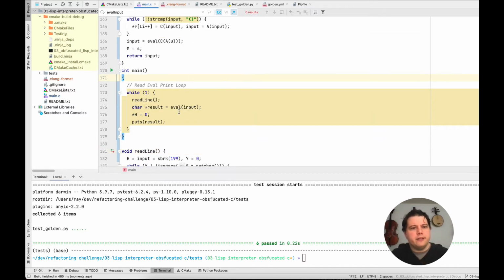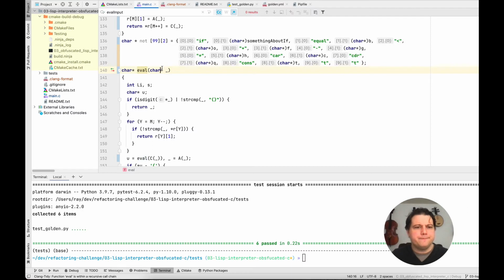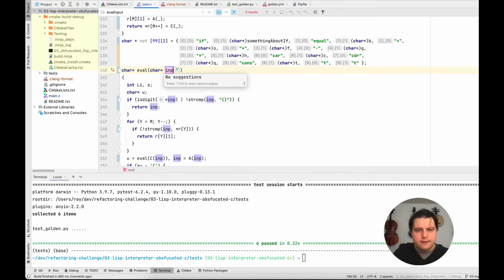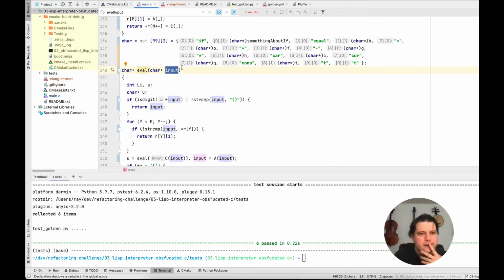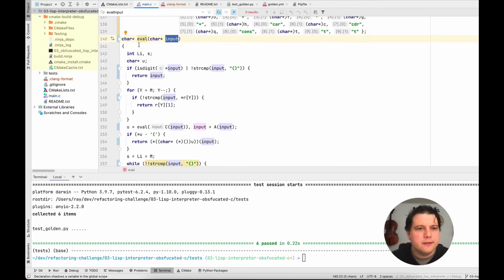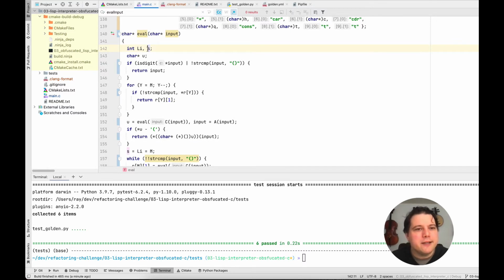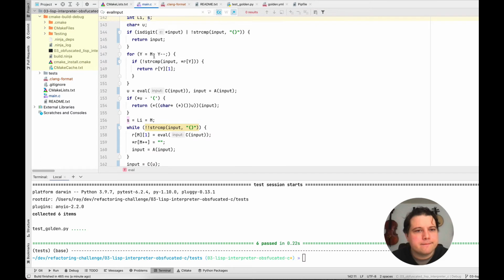So if we just follow into the eval, what do we got? Well, we've got a very bad parameter name, which is underscore, but now it's input, so that's cool. We've got this li and this s, which surely was meant to spell Lisp in the obfuscated source code. Definitely not useful information there.